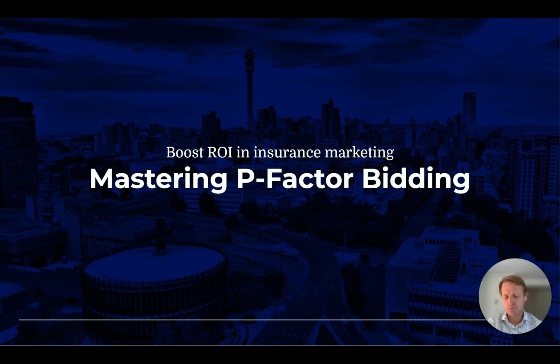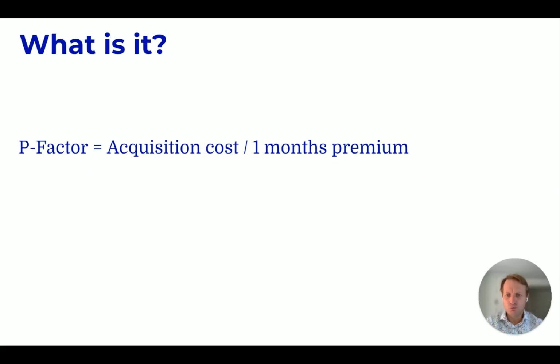So in the competitive industry of insurance, P-factor is incredibly important. It's also known as profitability factor. And it is basically the difference between having a sustainable marketing campaign and not having one. This is a really critical thing if you want to compete in the space. So let's unpack what the P factor is.